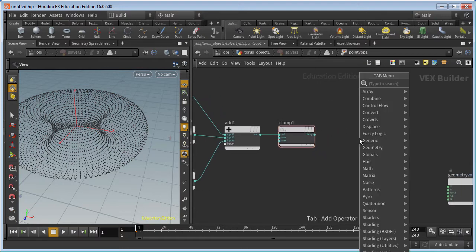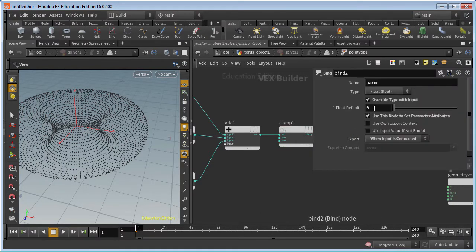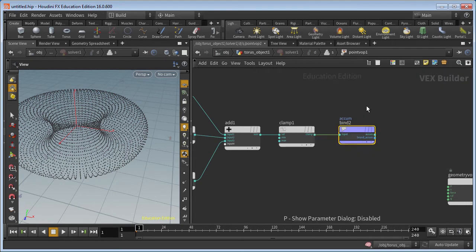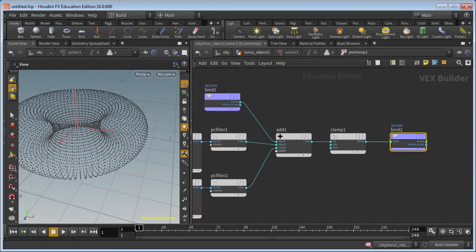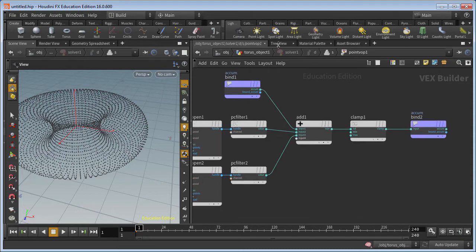And then we did a bind export just to write out the new accumulation value that we've just calculated. So for this particular frame, it will do its calculations and write out the new accumulation value. The next frame, it will bring it in here, calculate a new one, and then write out a new one. So the accumulation will change every frame, gradually increasing. And we don't actually need this, so I can delete that. So I think that's all I need to do there.